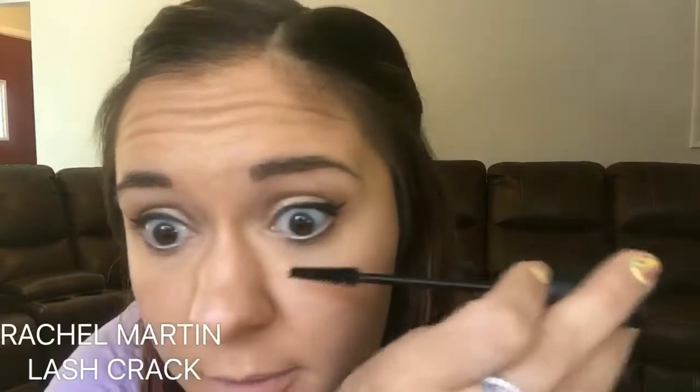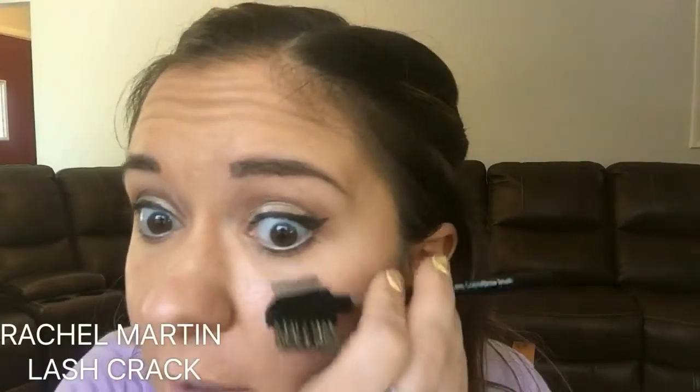I forgot to tell you — you need to make sure you warm up your mascara. Get in the habit of warming it up. Even if you don't use this mascara, warm up your mascara; you're going to notice a huge difference. I like to let the first coat dry — that's not what the directions say, but this is what I do. I want my eyelashes to look like they're my real eyelashes, so I go in and make sure they look natural.